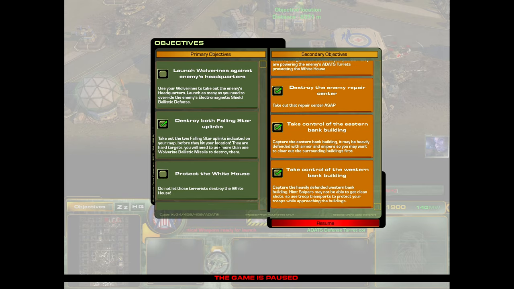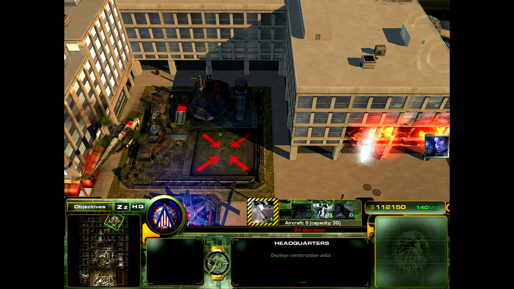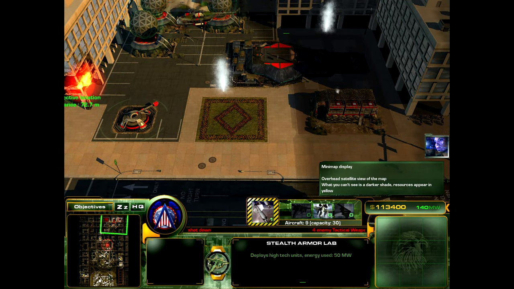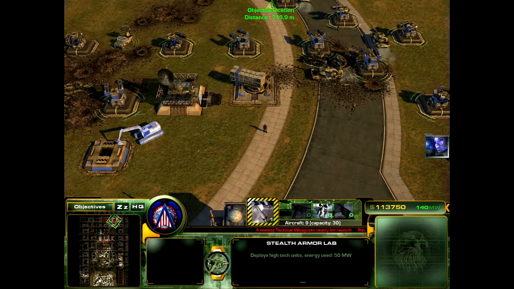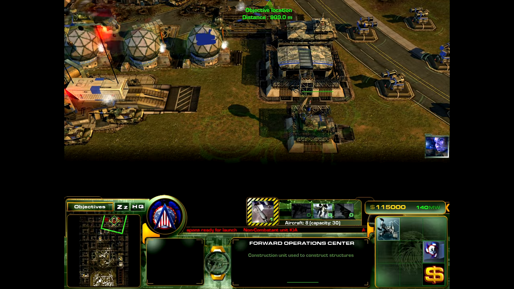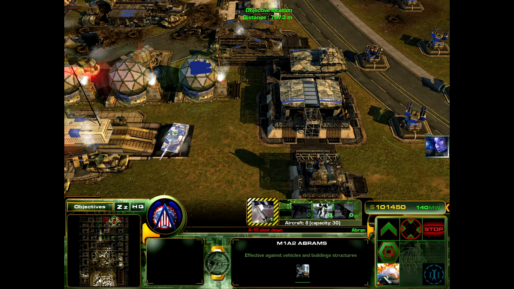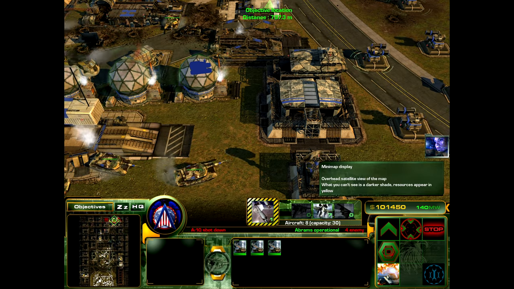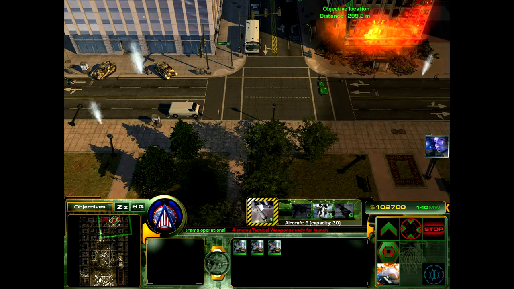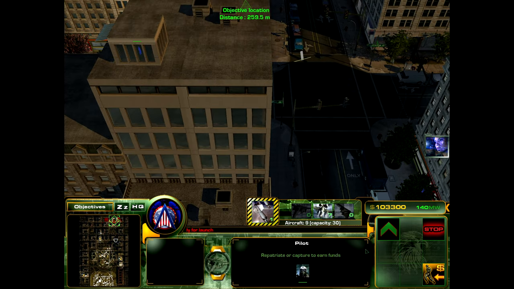Unit captured by enemy. All right, any more secondary objectives? Nope, just protect the White House. Unit captured by enemy. And they want us to launch Wolverines at its headquarters. Unit captured by enemy. Aircraft shot down. Ready to execute command. Aircraft ready for launch. All right, where did I tell them to rally? I can't even remember anymore.